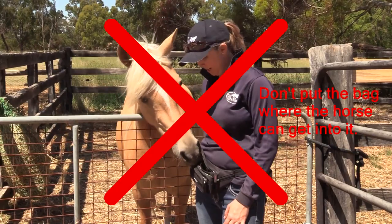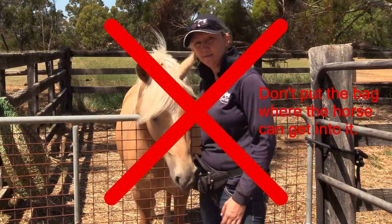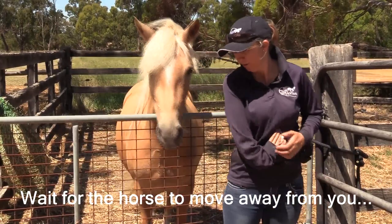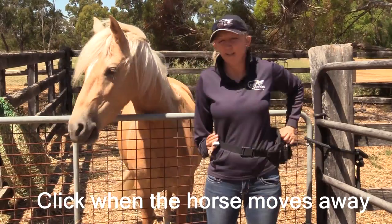So the horse is going to want to get into the bag and try to get to the food. One of the first things that we can do to make things easier for the horse is to move the bag around to the side, away from where they are. And the next thing that I'm going to do is I'm just going to turn my back towards her a little bit, and then when she moves her head away from me, then I'm going to click.